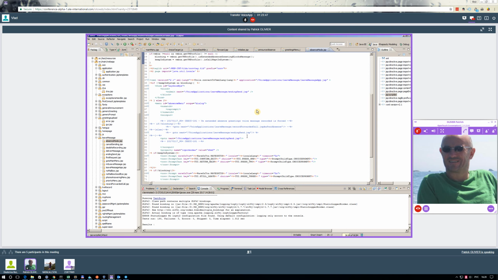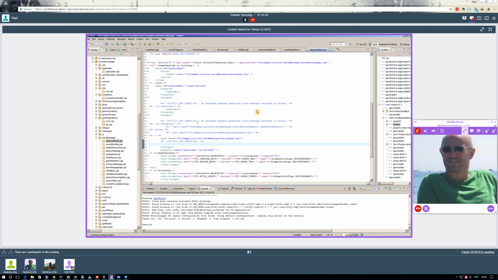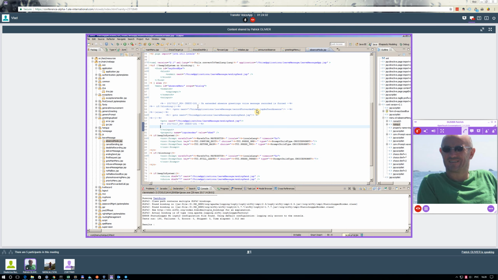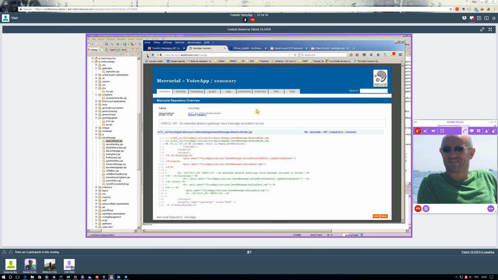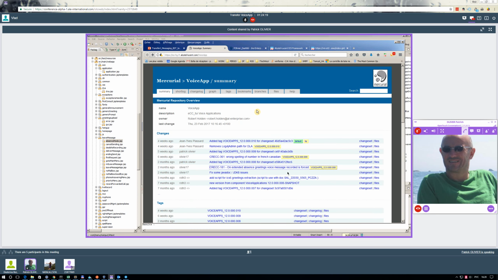So quite an easy modification. Another modification a bit bigger I did is the spelling in French Canadian. As I said to you when we had the transfer on audio wave, in most cases, in most countries, in most languages, digits are played one by one. But in some cases, like for example the French, we like to play the digits two by two when it is possible.